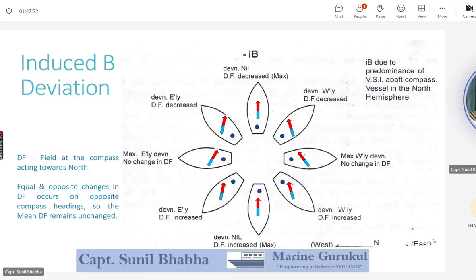Any more doubts, beta? Sir, one question. Sir, the correction for all these coefficient by means by slewing of the balls or placing the mark correctors. How do we do it? We'll do it later, right? Yeah, after this I'll be doing the correction. As we discuss the coefficients, उसके साथ साथ ही correction करेंगे बेटा. अभी मैं IB की correction आपको बताऊंगा. Okay, sir. Sir, one thing. Since we are talking about correction, sir, Flinders bar इसके लिए है क्या sir? बेटा. Just hold on. अभी दिखा रहा हूँ.